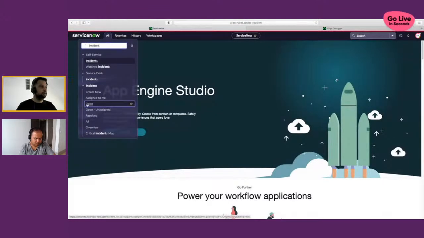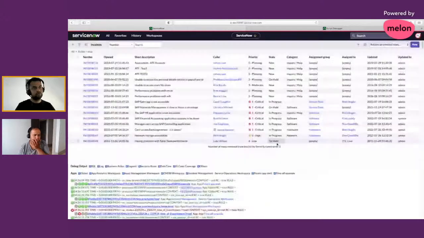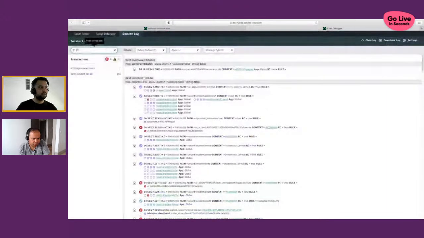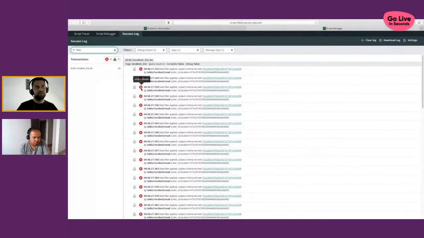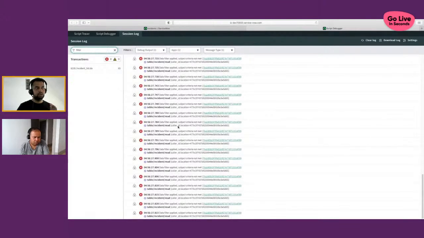Incidents. Click on open, because with the effective true filter, you can only see 5 here, but if I remove that, you will see 8. And if I go here in the filtration, and if I type filter, you will see this. So data filter applied, subject criteria not met, and that's the reason. This means access denied, right? And it is for 8 records. Right now you see more count here, but it is for the 8 records where the filter has been evaluated.